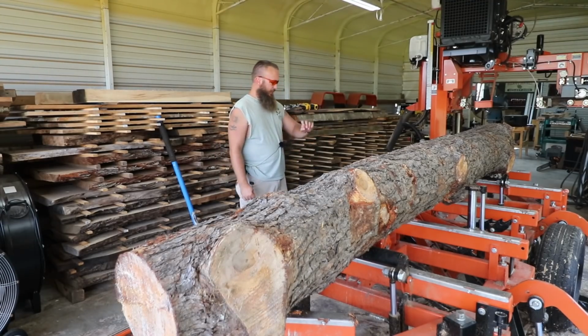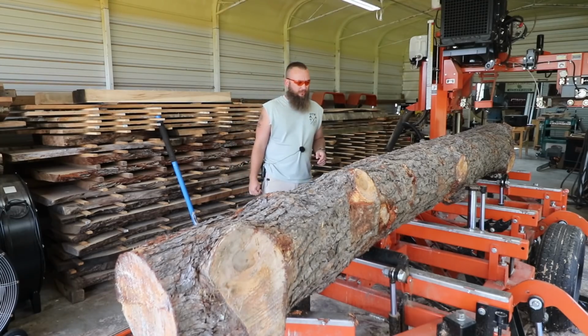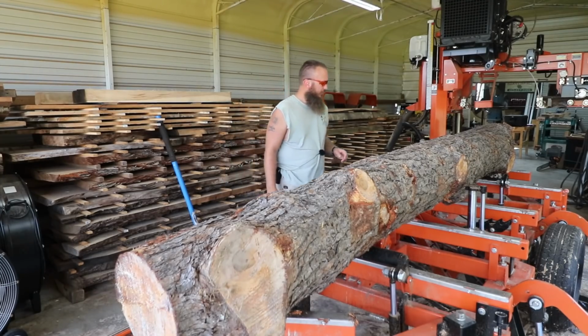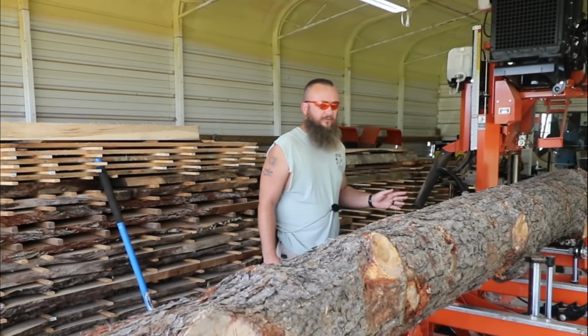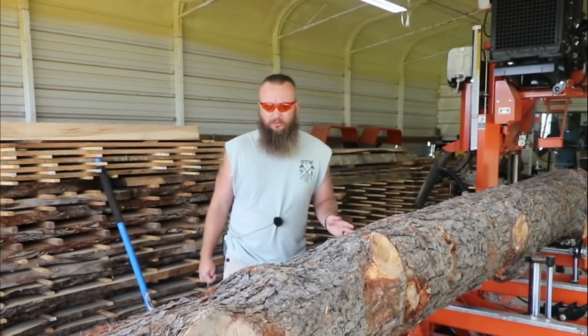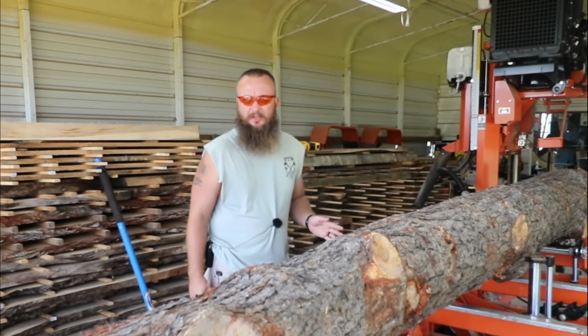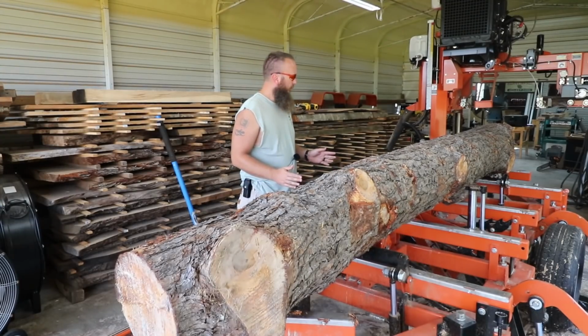All right, guys, it's about 12:30, late start here. I've had 4 customers come over this morning buying lumber from me, so I'm getting at it pretty late here. I got a lot to get done today, got a lot going on. Got a 12-foot pine on here. This is yellow pine. I'm hoping for another post for the timber frame out of this one. Our finished dimensions on our post is 11 feet. So hopefully we'll get one out of this.